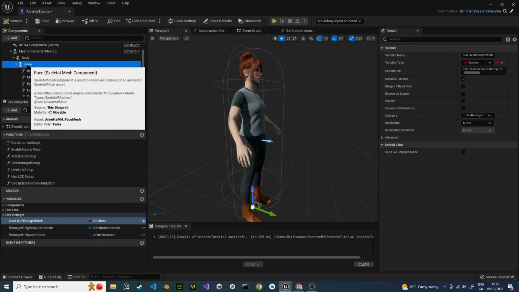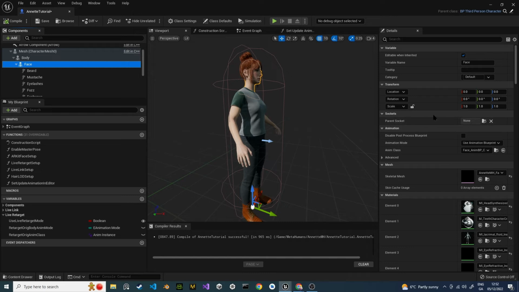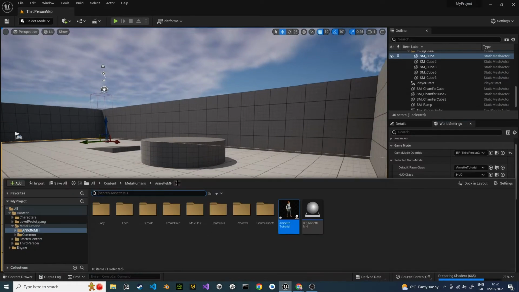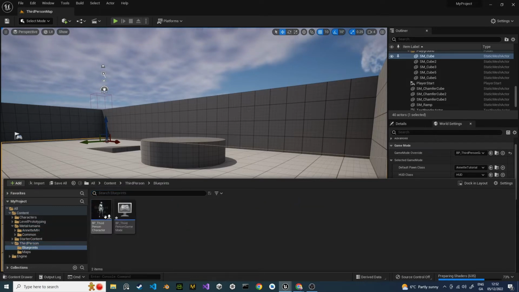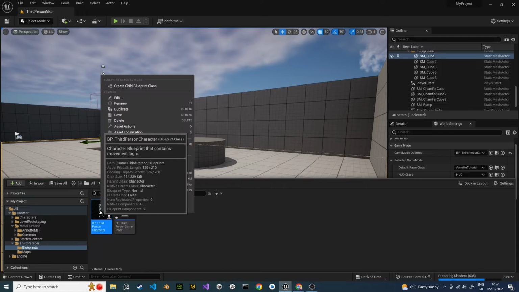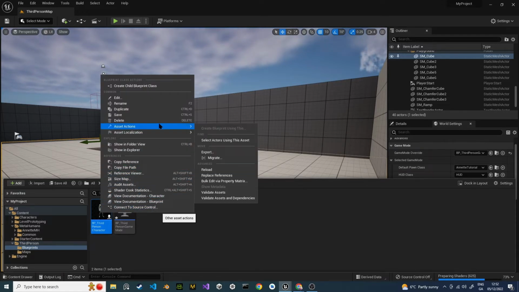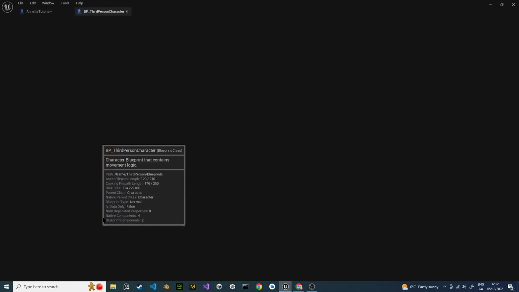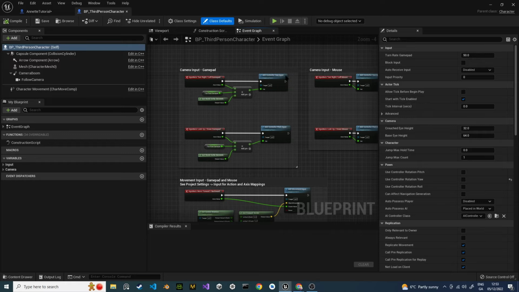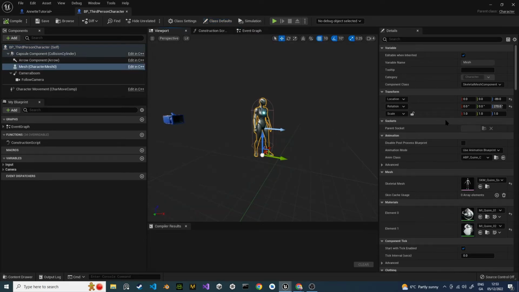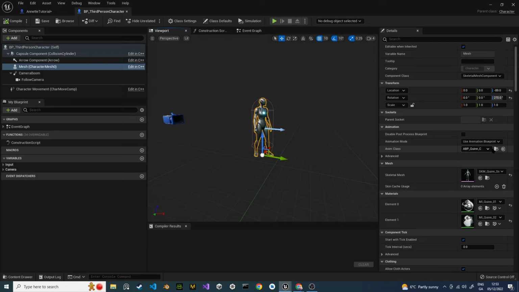And then all you need to do is find the skeleton for your pawn. So third person, blueprints, there it is. Now right click it and go to... I guess we can't do it this way. Well, I'm sure we can. I'm always learning too, guys, so if I make a mistake, I apologize.